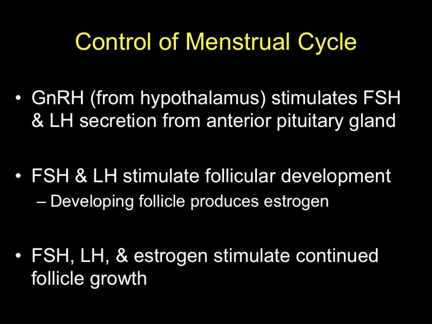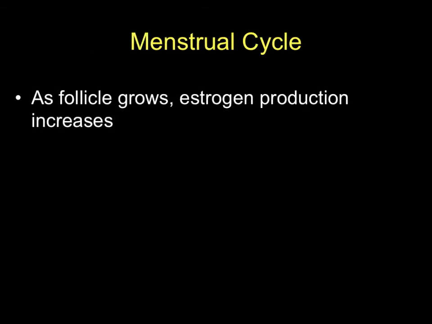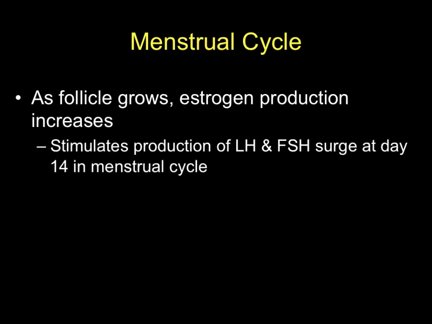Now together, those three hormones, the FSH, LH, and estrogen, are going to help the follicle continue to mature, reach maturity, and actually get to the point where ovulation can occur at around day 14. As the follicle gets bigger, estrogen levels are increased, and as estrogen levels increase, follicle grows even more. So this is a bit of like a mini positive feedback cycle. More estrogen, more follicle, more estrogen, back and forth until eventually ovulation occurs at around day 14.